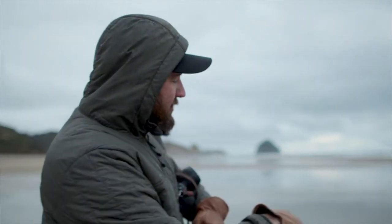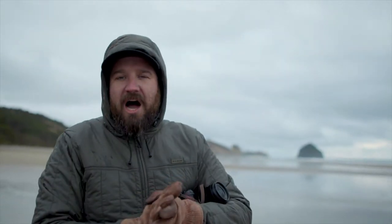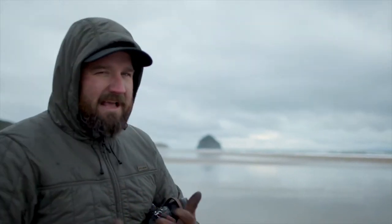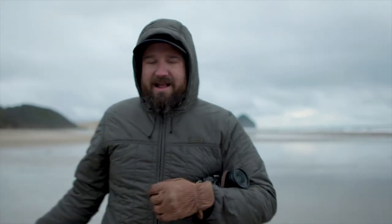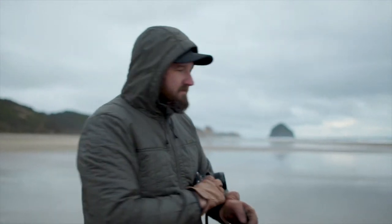So what our talent just told me was that her dog Echo is 50 pounds and he gets heavy. So I'm gonna save the hero part of this shot after I get a couple things resolved with her. In the back of my mind, I know that I'm gonna want Echo in the shot in the end, maybe hopefully her holding him, but I don't wanna wear Echo the dog out, and I don't wanna wear our talent out. So let's just shoot with her at first.